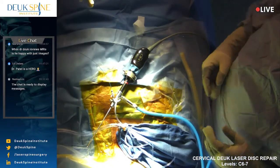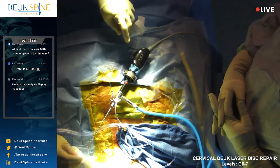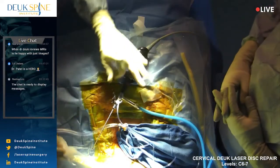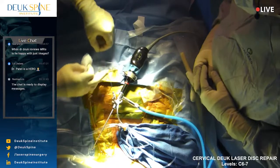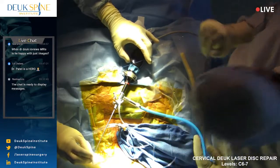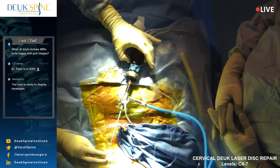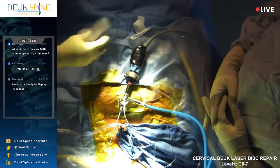I didn't know if we were having a problem with the hardware. Camera is completely on. There you go. That's perfect. All right, so you're gonna have to white balance. Go ahead, but you don't want the red light from the laser. Turn the targeting beam off on the laser. Do you know how to do that? If you don't know how to do it, don't do it. There it goes. It's off. Oh, no, it's on. It's off. Keep it off. Wait, is it off? I got it in my hand. No problem. Yeah, you just don't want red light during a white balance. Monica? All right, good. Thank you. Thank you very much.